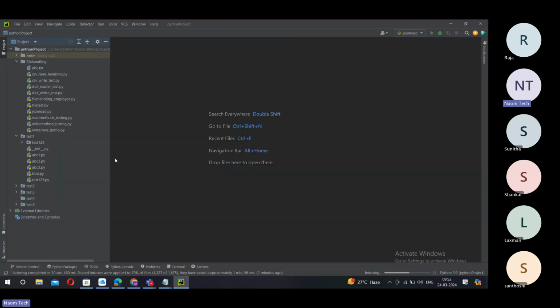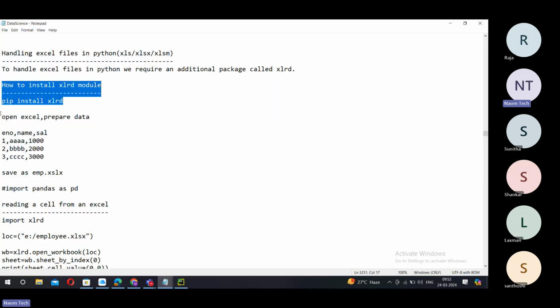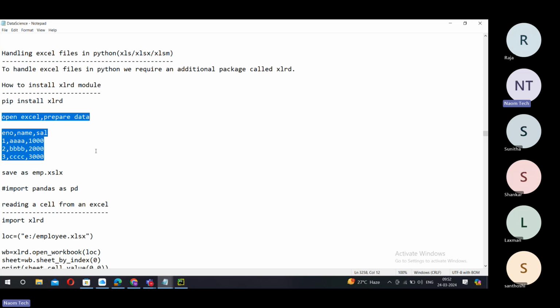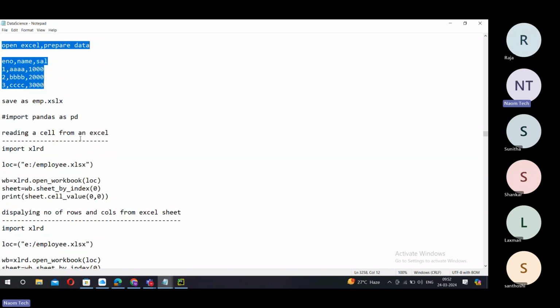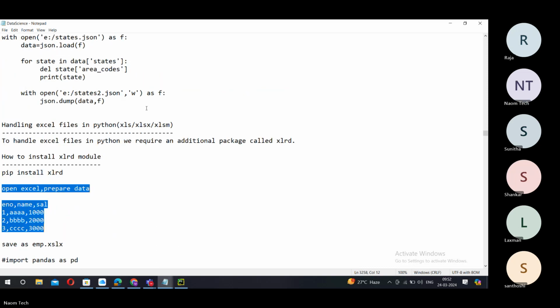I clearly tried to show you. Still, if you have a problem, you can ask me. I'll help all of you. No problem with that. I hope this is clear now. Right. Then what else should we do? Prepare this Excel just to test our application, to see how to do the reading cell by cell or worksheet by worksheet. You can prepare an Excel like this. Okay, right. Once you are done, just confirm with me so that I'll go to the next step.